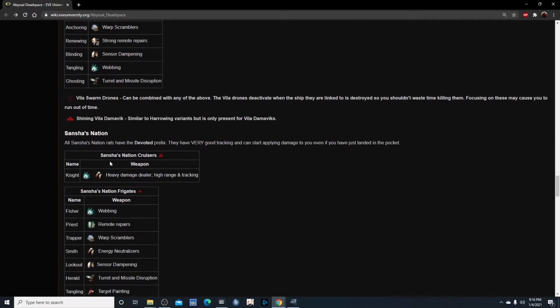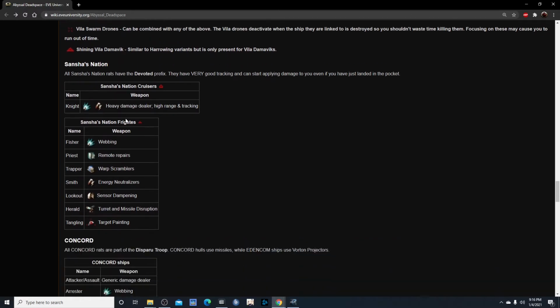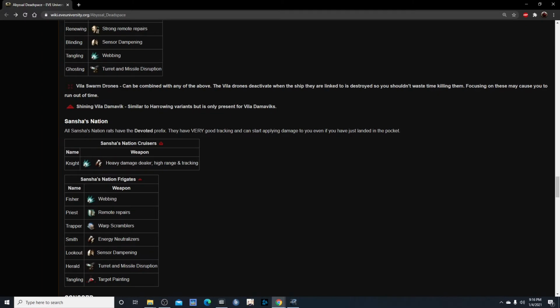Let's talk about this. Okay. So the Vila swarm drones, and you will often see the Shining Vila, Damavik. All of these are basically mini drones that come out of the frigates or the cruisers. They really do not apply that much DPS to you.